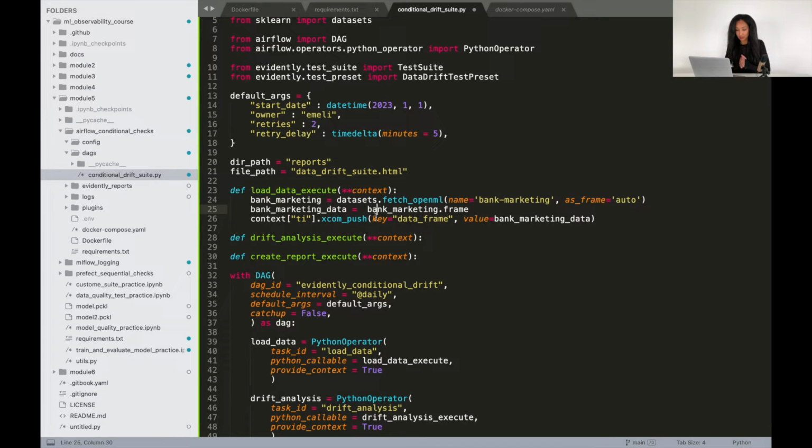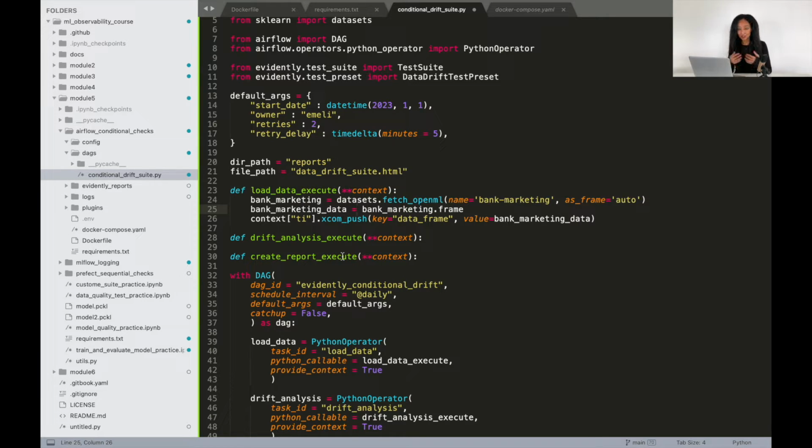Here it is. We just implemented our load data execute function, and you can see that we use very similar instructions to what we used before in the previous videos, right? So we just load our data from datasets, then we create a frame, and then we use this specific mechanism implemented in Airflow, which is called cross-communication.